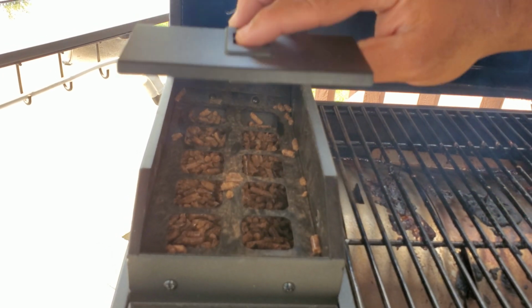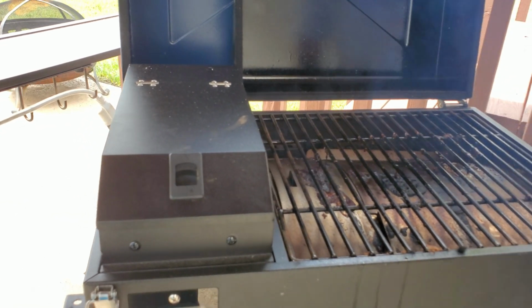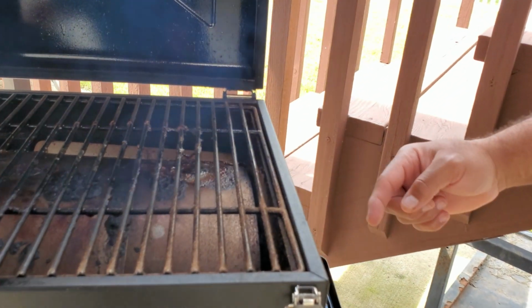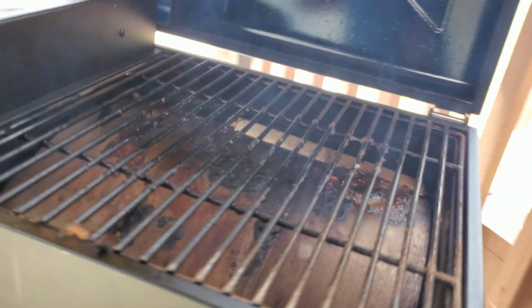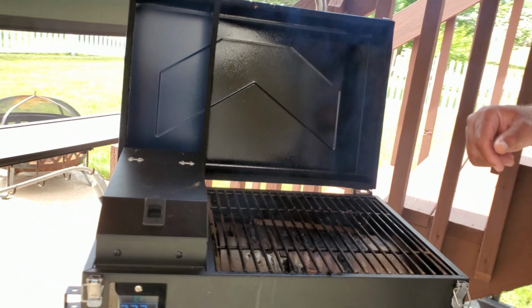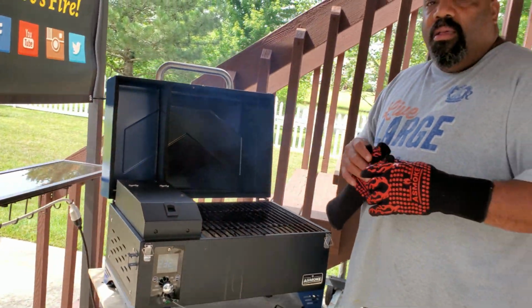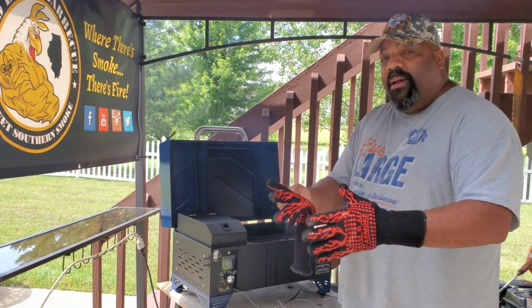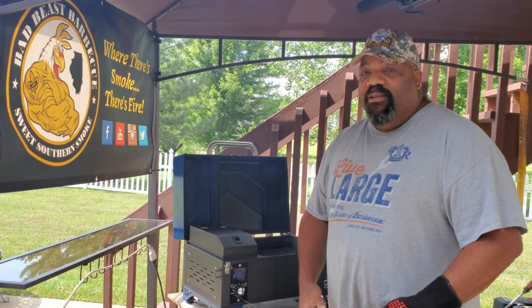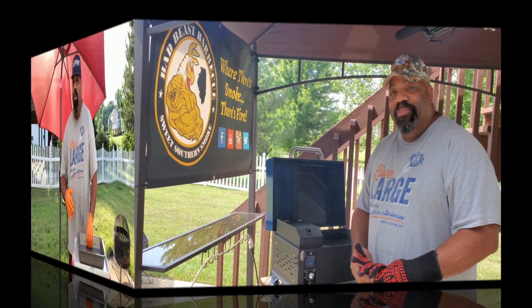Okay, and then over here, as you guys can see, that's how much grease is left that came out from the pork butt. So it held it all. So okay, that's it. All right, so we're gonna turn it off and let it cool down, and we'll come back and we'll see how the pork butt turns out. So hey, don't go nowhere.